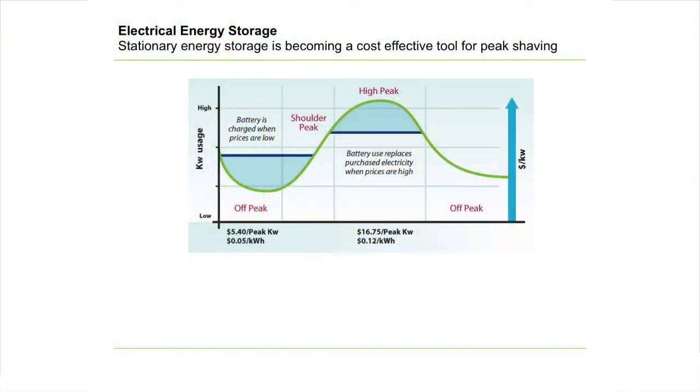So if we just look at a short example here of how an electrical energy system might work. Again, we look at the typical profile of a building where in the evening you're not consuming as much power, but during the day you're consuming more power. Your battery would recharge itself in the evening and level out that load, and then would displace its energy during the day when you're at a higher peak rate.